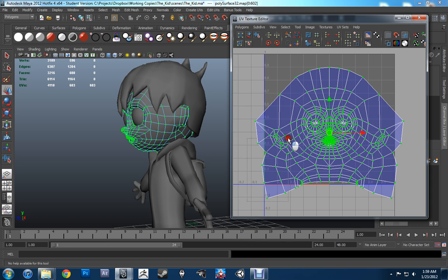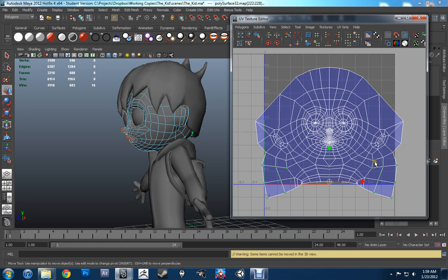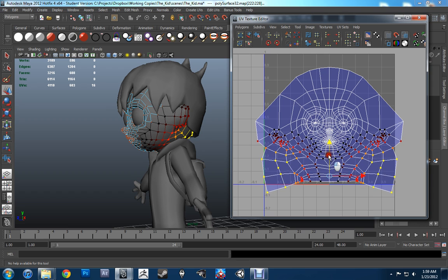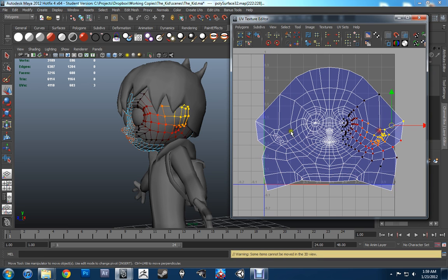I'm going to try to shape it a little bit more like his head is. So just using soft select on the UVs, I can move things around a little bit. I want to make sure that I'm selecting the same things on each side.